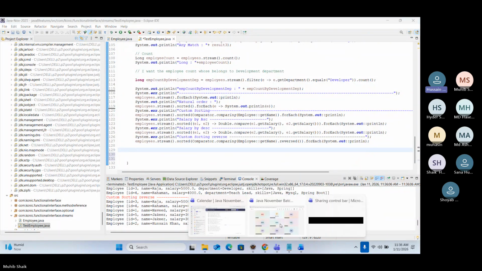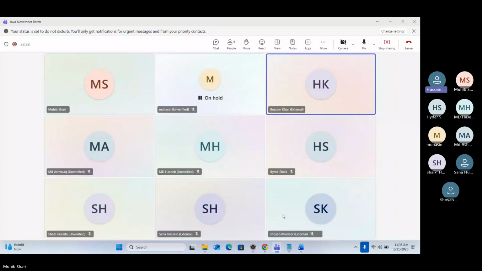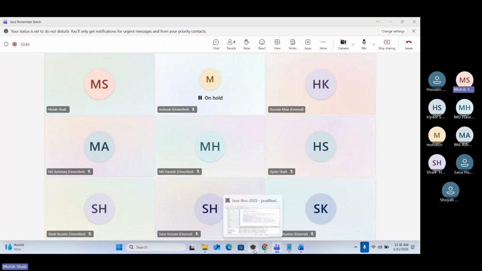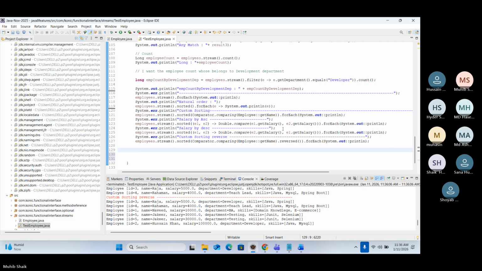Are you there? Sir, can you explain the custom sorting method? Custom sorting method. So this method you are expecting. Correct? We are using comparable, with which we can sort based on any one field only.